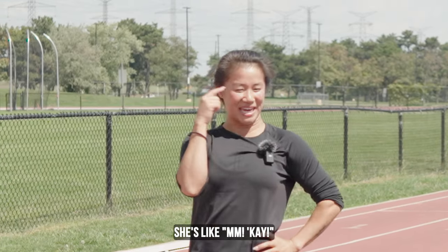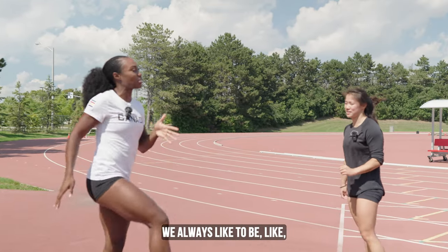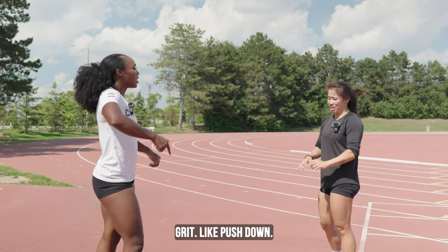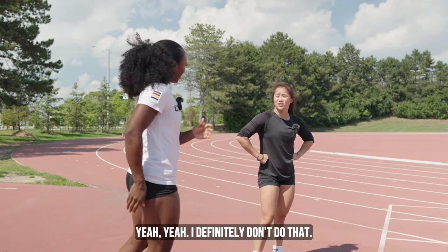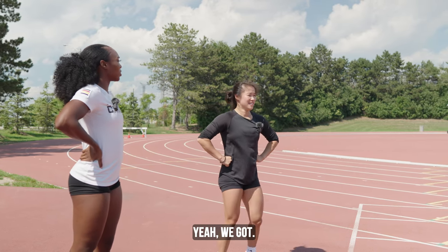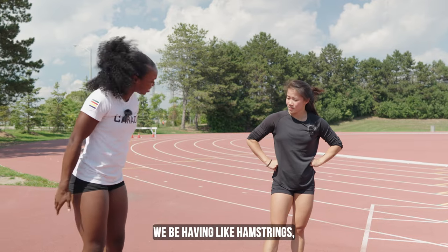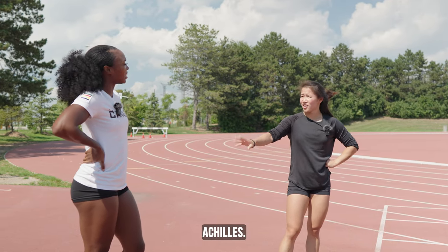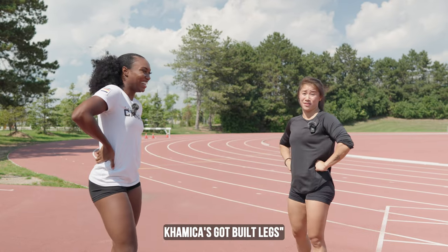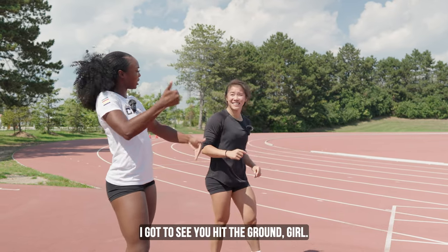I feel like as gymnasts, we always like to be leafy and bouncy. Track is like grit. Like grounded. Push down, yeah. I definitely don't do that. I float. I try to not hit the ground. That's why we'd be having hamstring and Achilles issues. Yeah, your legs are built. I gotta see you hit the ground, girl.